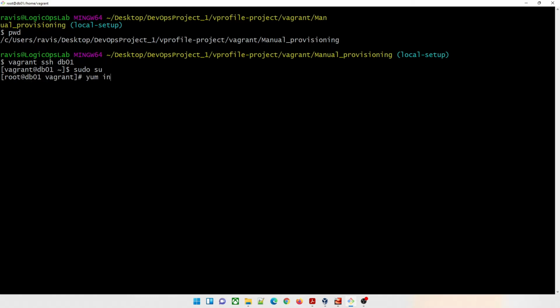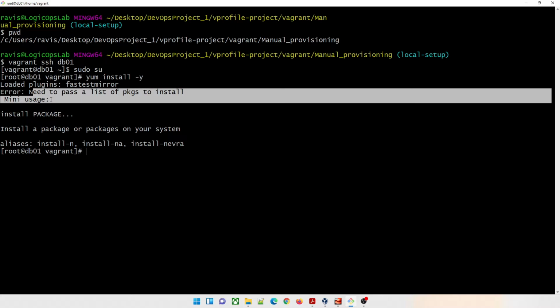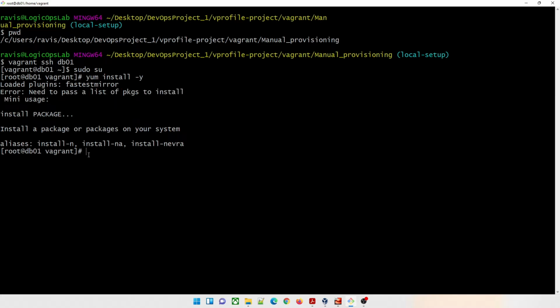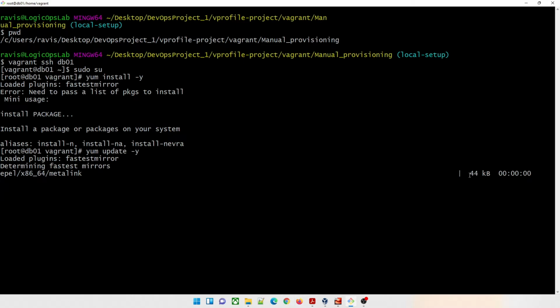Now you have to update it. Now yum install -y. I'm giving -y over here because it will not prompt me. Enter. It's saying loaded plugins and needs a filter of packages to install. Okay, sorry, I think it's my bad. I do not have to install anything, I just have to update. So hit enter. Once that happens, it will load the plugin fastestmirror, determine the fastest mirrors, and then start downloading stuff. The downloading speed depends on your internet speed, and it'll start downloading and installing the stuff.